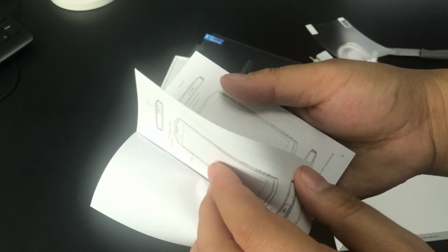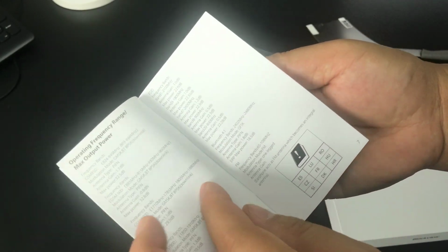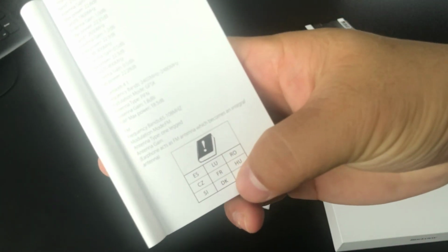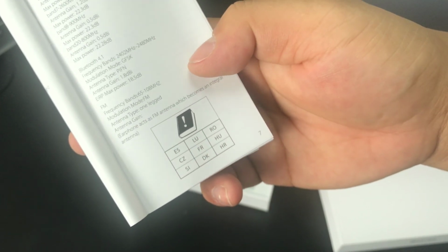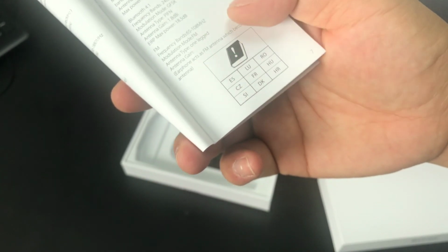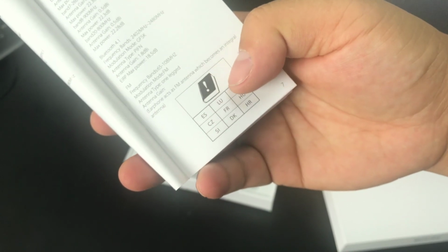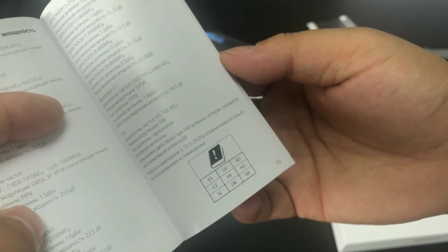Let's see what languages are included in the manual. Okay, the manual has Spanish and Romanian and French and Hungarian, and yes, these languages are included.